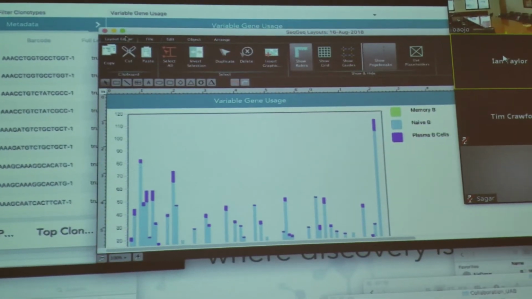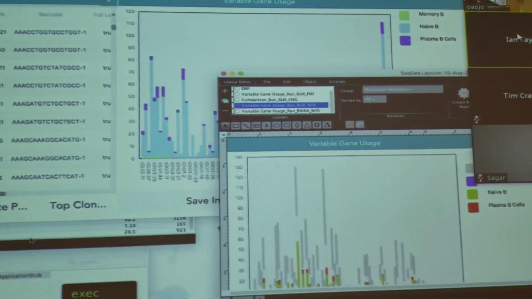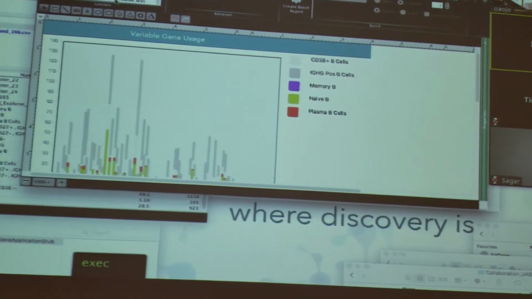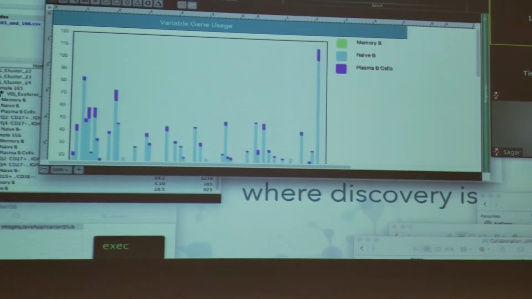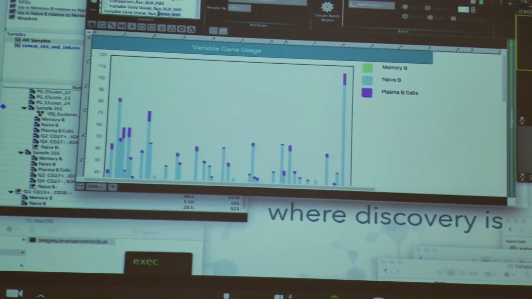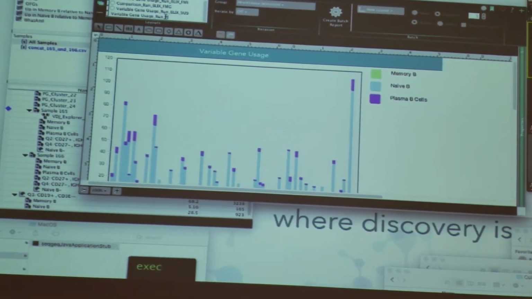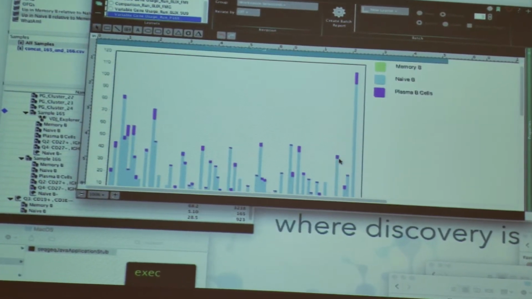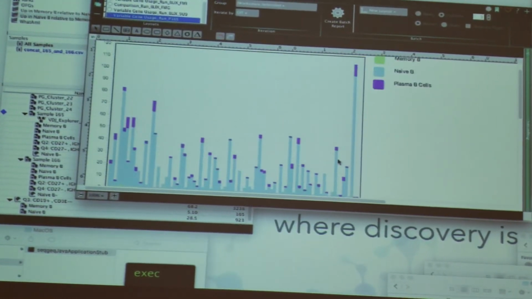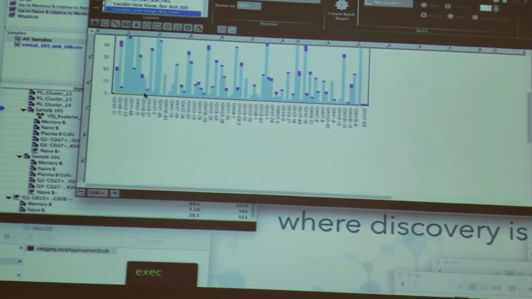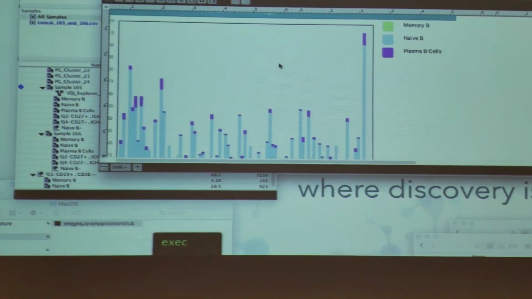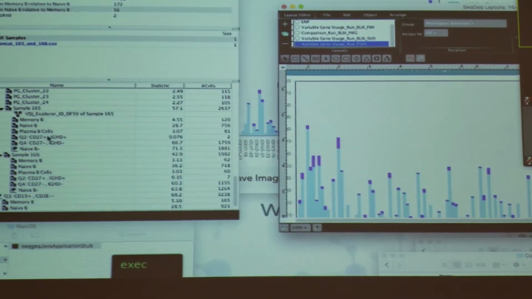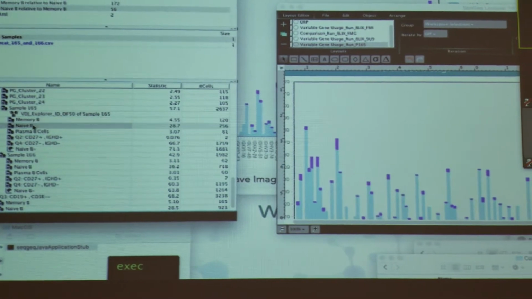What is that? This is 165. So it might actually be good to label this. There's a lot of plasma cells, and I think 166 is going to have less purple. That's one that tops out as a purple one. It's giving interesting memory in terms of your top variable gene usage, which might just be the fact that you have very few memory cells, compared with naive, for example.